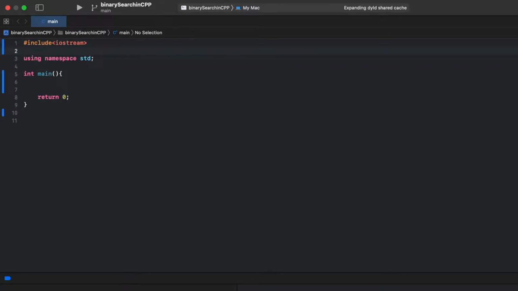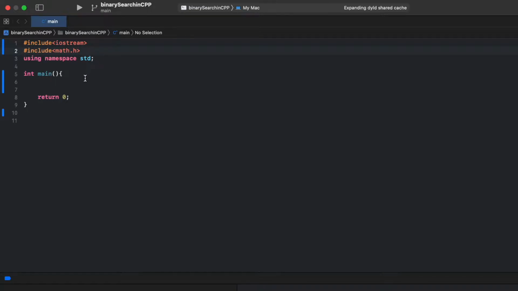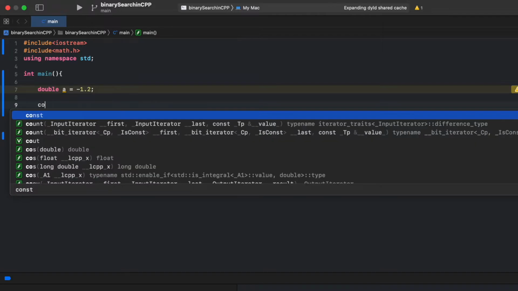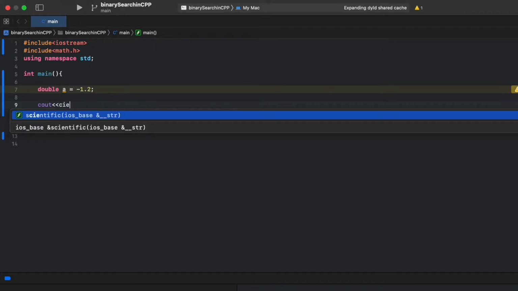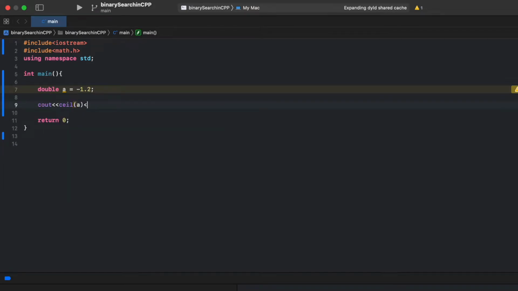So firstly we will add the library, that is math.h. Superb. Now the first function that we will use is ceil. We will create a variable of name a and give it a value like minus 1.2, and print it with cout using ceil of a, and let's see what the value will be.